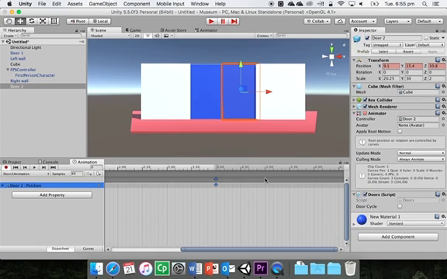So then at 5 seconds, we're going to add another keyframe and change that position to 9.1. So you can actually see, if I turn off record and I press play, it'll show that door animation, and it'll actually play it just on a loop while we're looking at it.